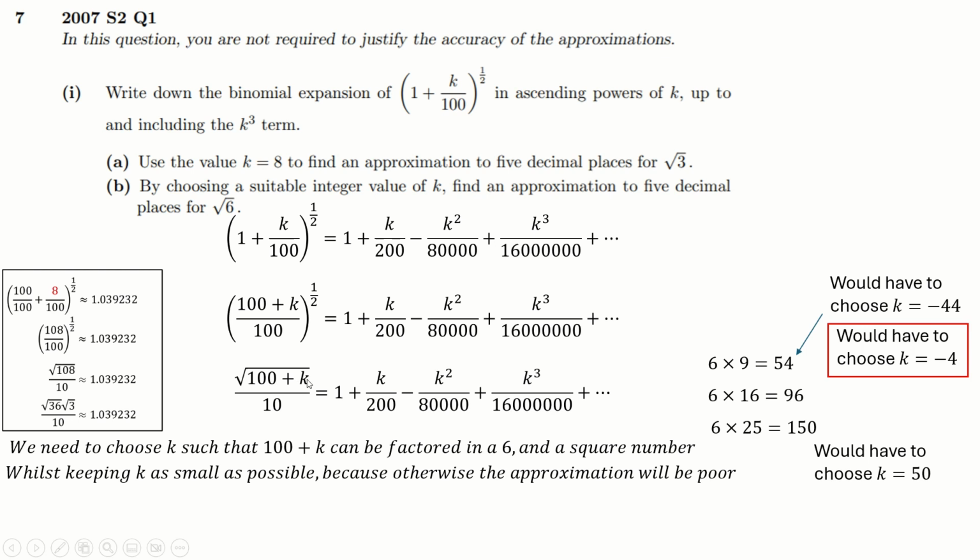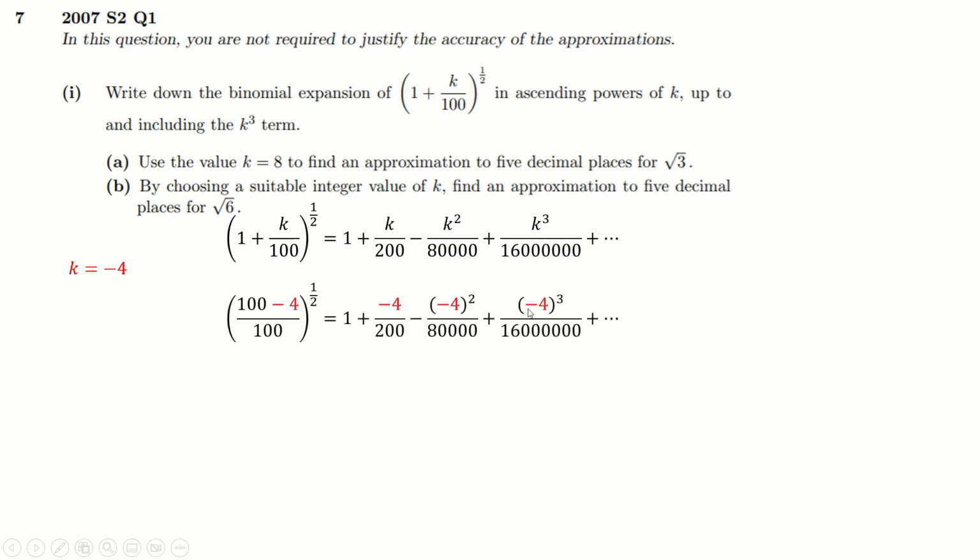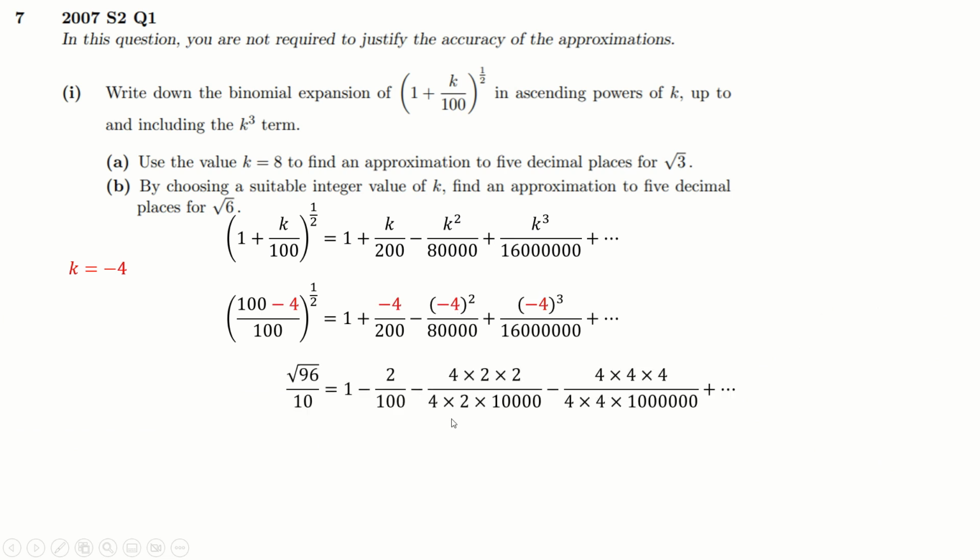So if I choose k as minus 4, this will become a 96, which factors into 6 times 16, and that'll be root 6 root 16, which is 4 root 6, and we'll be good. So let's choose k as minus 4, put it in. Minus 4 is fairly small. It also does a good job of cancelling with these guys, which is nice. You can do the same trick as you were doing before and cancel stuff to leave 10,000s and things like that, because then the decimal is super easy.